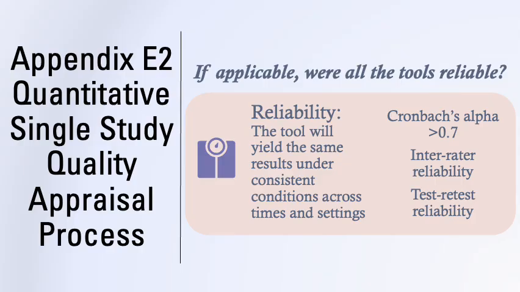If the authors provide a Cronbach's alpha for reliability, you want to assess if the number is equal to or greater than 0.7. Other ways that the authors may speak to reliability would be noting confirming inter-rater reliability, which means the tool provided consistent measurements regardless of who was collecting and analyzing the data, or test-retest reliability, which means the tool provided consistent measurements across multiple tests with unchanged conditions. Ultimately, though, the Cronbach's alpha is really the gold standard for documenting that a tool is reliable.